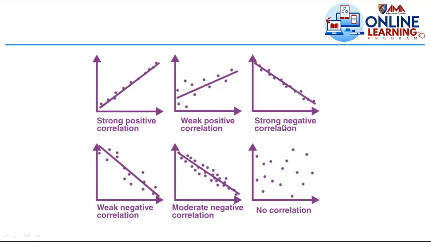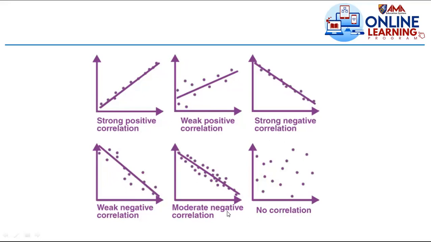So, next, we have the strong negative correlation. Ibig sabihin, going downward, yung isa tumataas, pero yung isa bumababa. Kaya strong negative correlation. The same with this one, we have negative correlation. Dahil there's no specific, parang hindi sila magkalayo. Dito, tama po sila lahat, magkadikit, directly proportional. Pero dito, yung weak natin, hindi sila magkadikit.